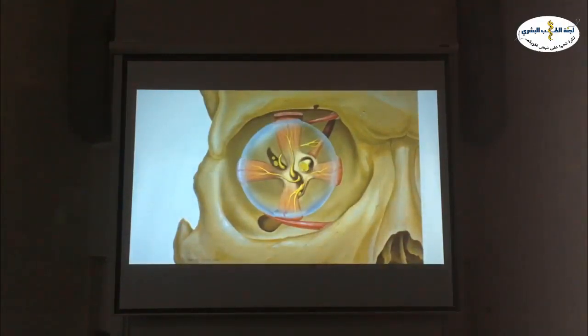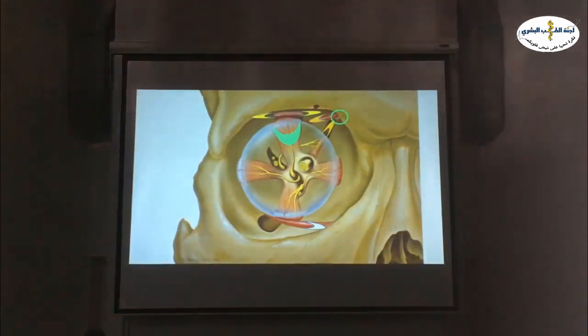If you look at this diagram showing the eyeball in the orbit, the muscle on top of the superior rectus is levator palpebrae superioris. This is superior rectus. This is the trochlea, and this is the superior oblique turning around the trochlea and inserted on the eye. This is the inferior oblique. The inferior oblique is taking origin from this area here, which is the floor of the orbit. It runs lateral and inserts on the eyeball laterally.